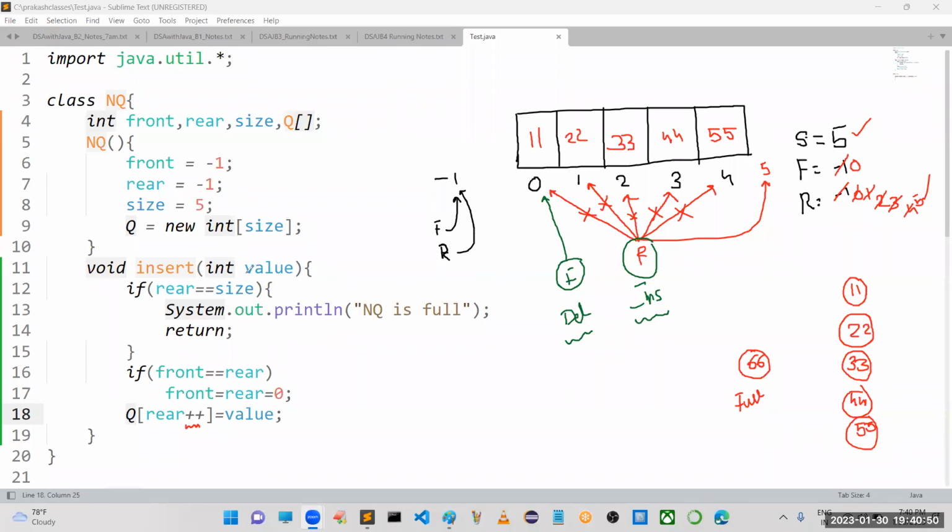Okay, we shall clear. To work with this full operation, whether the queue is full or not, whether the queue is empty or not, we are taking this front and then rear. In the delete operation, you will get the usage of this. Don't worry, in the delete, you will get clarity, right?